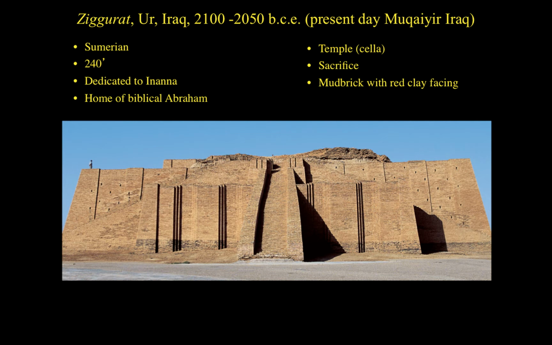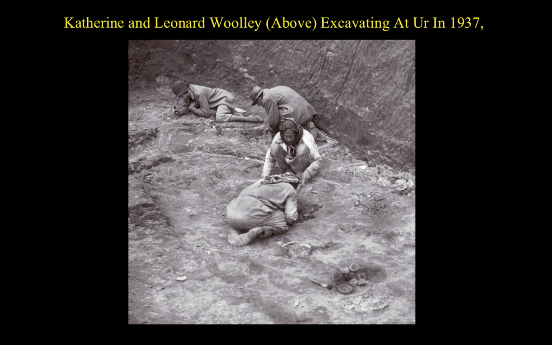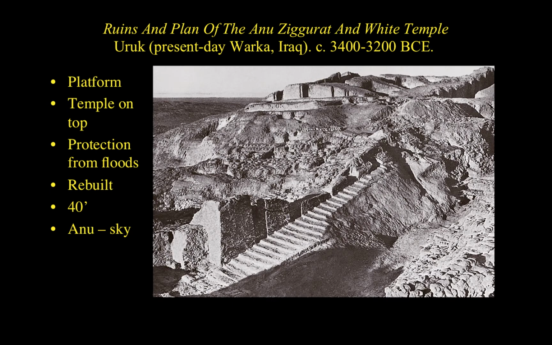And for the Sumerians, their ziggurats dominated each of their city-states. Ur is one of the city-states, Uruk is one of the city-states, Eshnunna is another city-state. Think of states like California, Nevada, and so on in the United States. Think of the Sumerian civilization, and then there are separate city-states. And within each city-state, there is a ziggurat. Again, the ziggurat is a platform, and then on top, you have the temple. And the temple is dedicated to that particular city-state's main god. For the people at Uruk, it was Anu, the sky god.